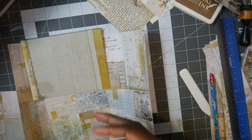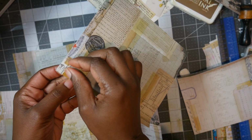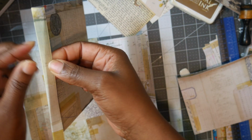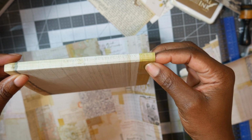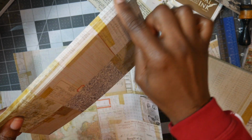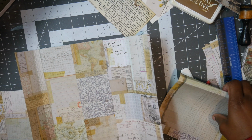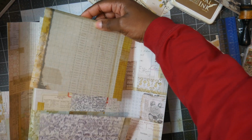Okay guys, let me show you what I did. I scored this one, these are scored at 3/8 of an inch, right? But I scored it to where I can have something to tape, you know, put my tape on. See, I did both of them like that. I did this one the same way. I scored it so I can put my square tape right there, and then I scored this one at 1/4 of an inch. Okay, and it should fit, so that'll go like that. And I'm thinking I'm going to have that in the inside. I don't know. And then it'll go like this, right?